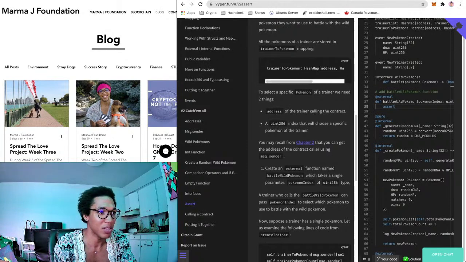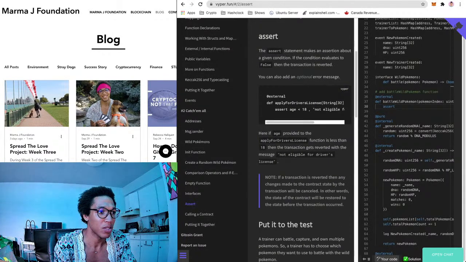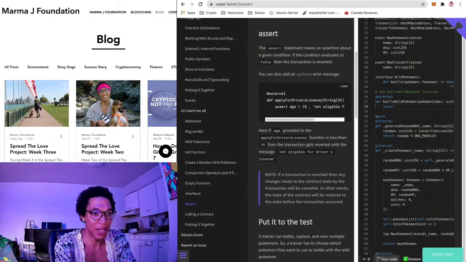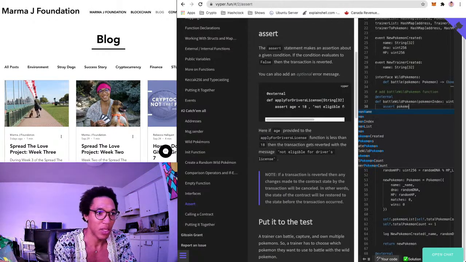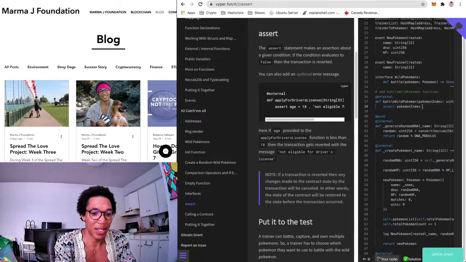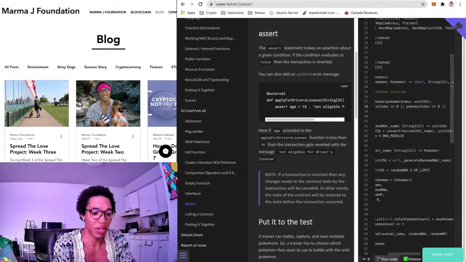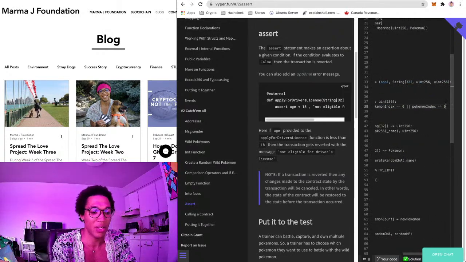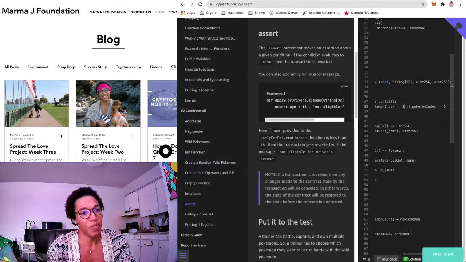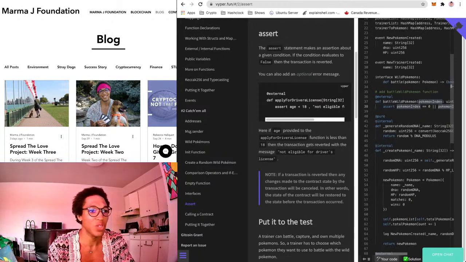Assert that Pokemon index is equal to 0 or equal. No, you need to have the whole thing. So it'd be fun to be like 5, 3. So you could have a variation.